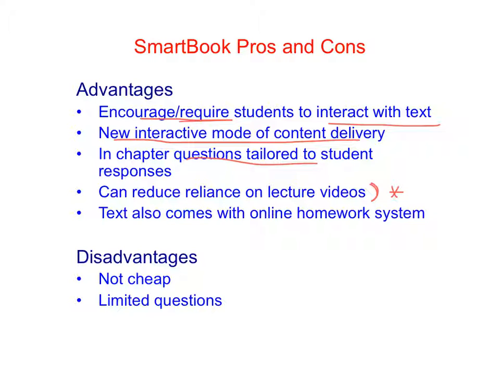The text also comes with an online homework system, which can involve drawing structures and things like that. And so I'm thinking that this is going to be a little bit better. It's more of a canned program compared to much of what we've discussed. It seems like everyone has very free-flowing ideas on how they can organize their course. In organic chemistry, we more often follow a textbook along, and it's more structured, but this may make it more engaging and more interactive. Of course, it's not cheap because it's from a publisher, but it's not even as expensive as some of the other textbooks that are out there.